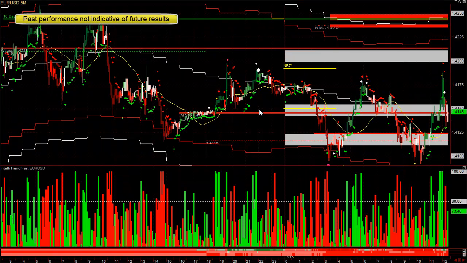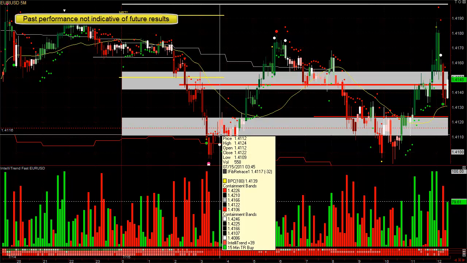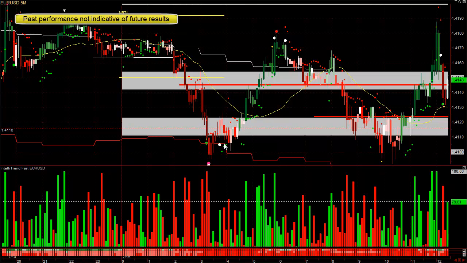And this one also had a narrow range pattern right here, starting the day off. It was underneath the hourly. It went sideways here for 2 or 3 hours, so this is a pretty high probability sell. And you can see our trailing stop kept you in all the way down here to 12, 41.12. I would have shorted it right here at 41.64 for a nice 50 pip move.